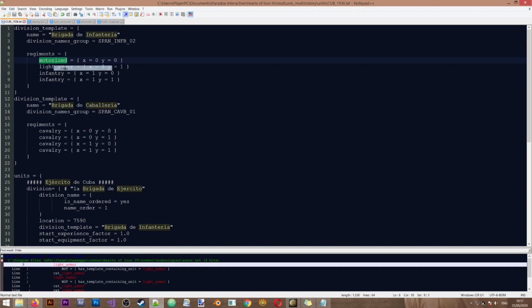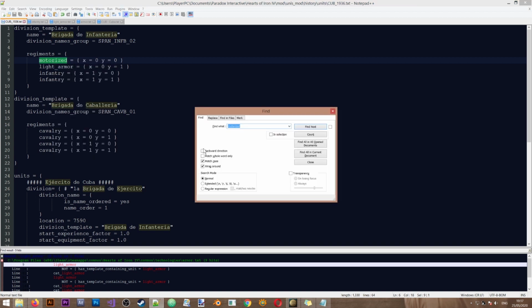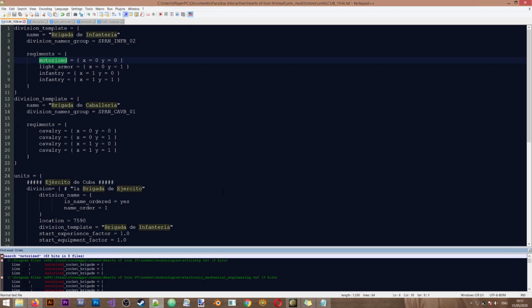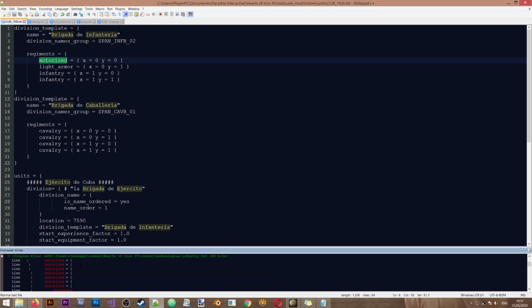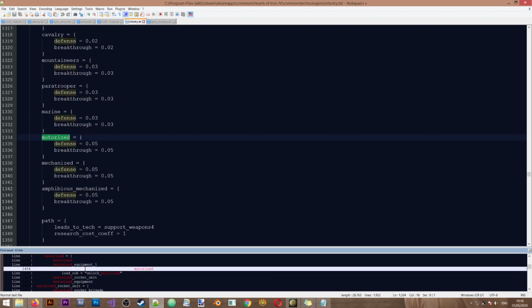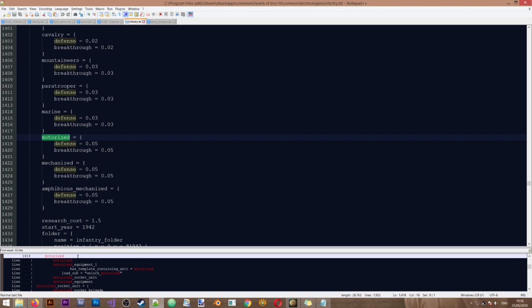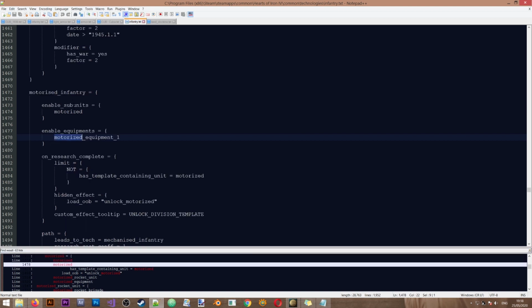I'm going to copy motorized, Control F, find in files, make sure you're looking for it in technologies, find all. And here there's quite a bit of stuff. There we go. Okay. So this is the name of the technology, motorized infantry.